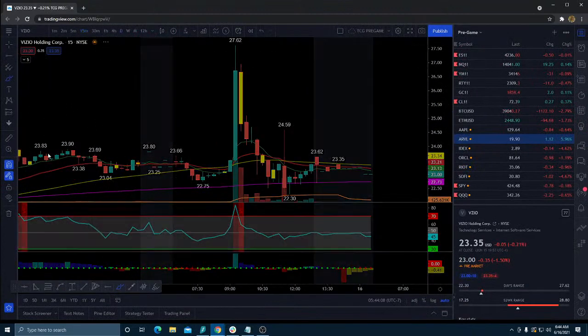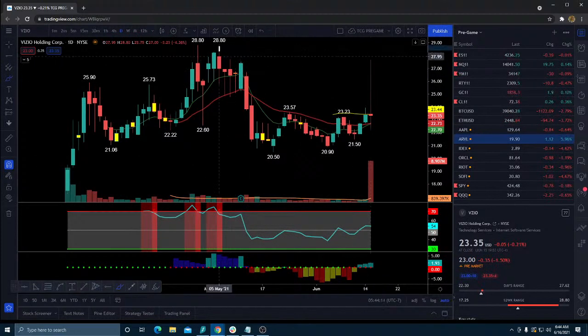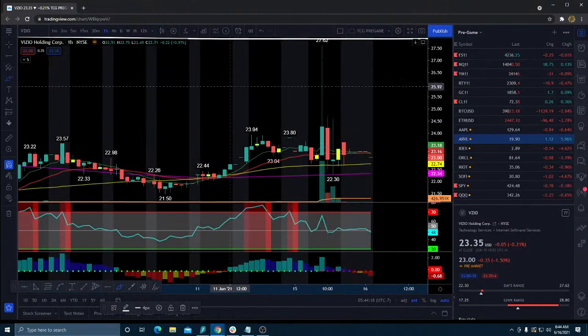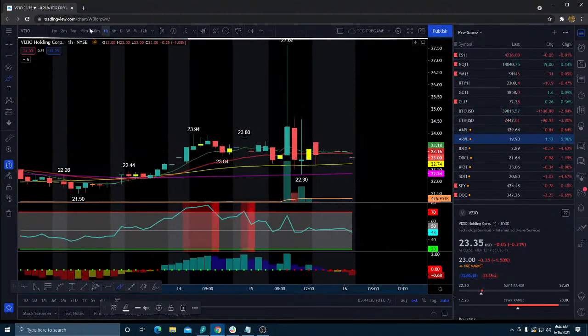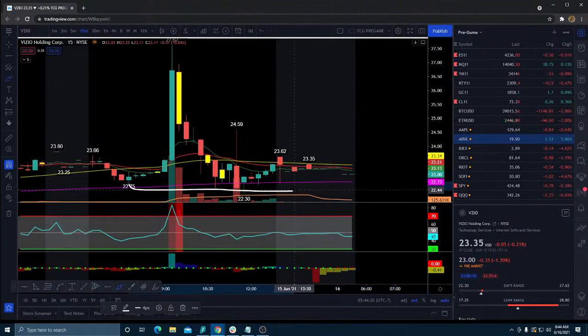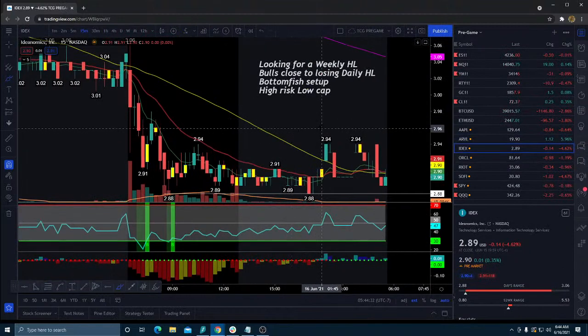Look at this chart. So we came up, we tested 27.62. We came within a dollar of all-time high, and boy, did we pull back. Look at that. Now, how do you trade this? It's just very difficult. We just zoomed higher, and then we came back and broke the low of day. So just be careful. It's a roller coaster. Put your seatbelt on, i.e. the stop loss for a potential trade.